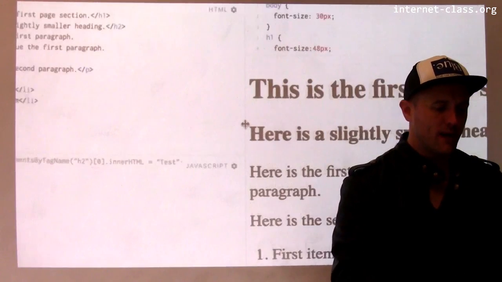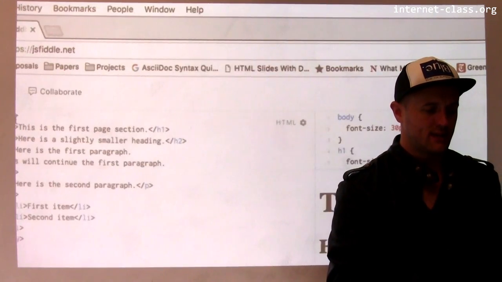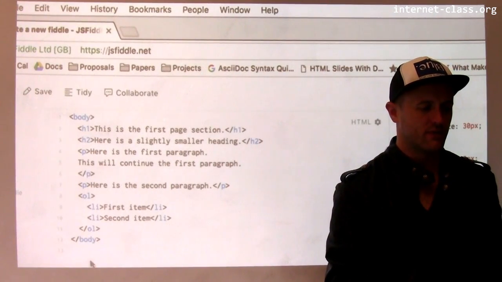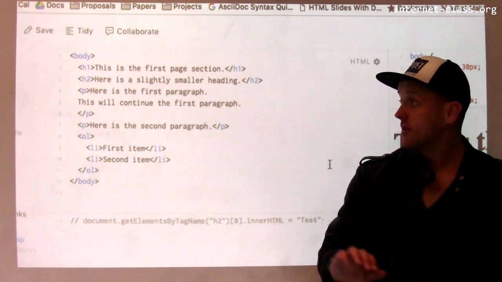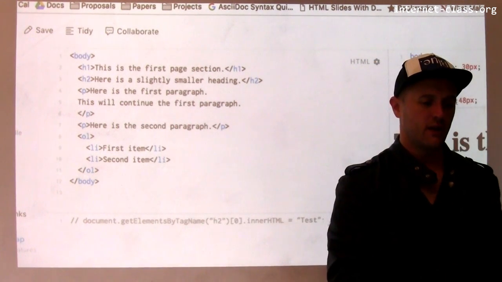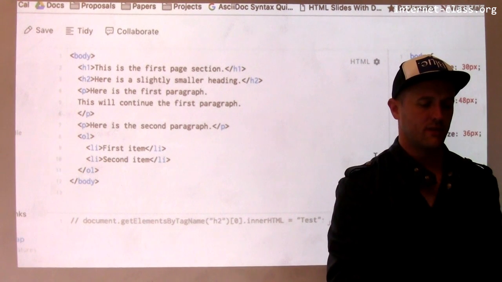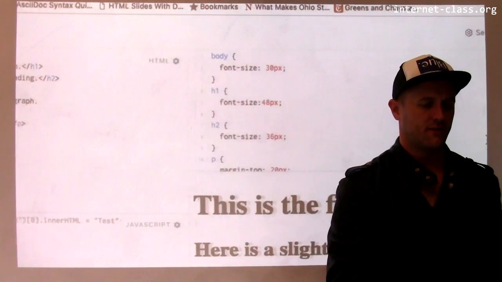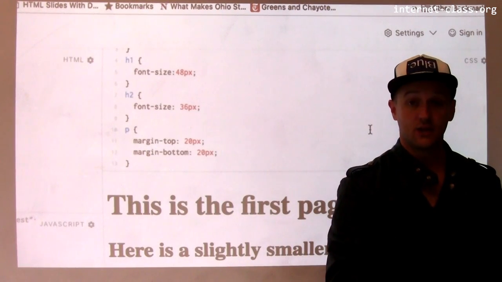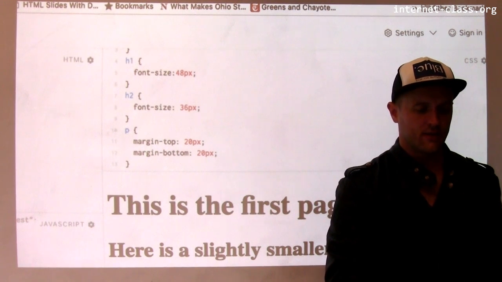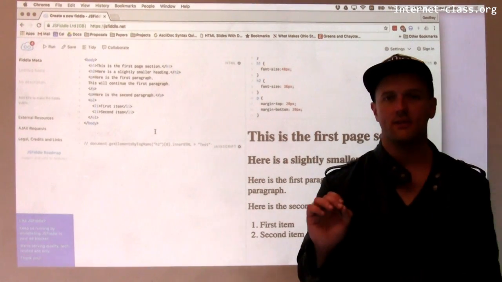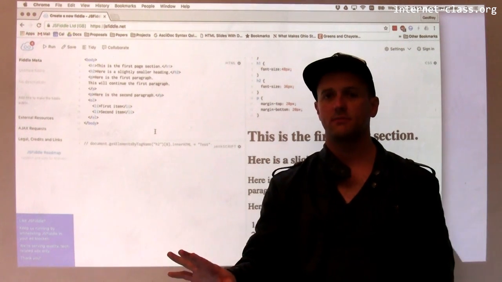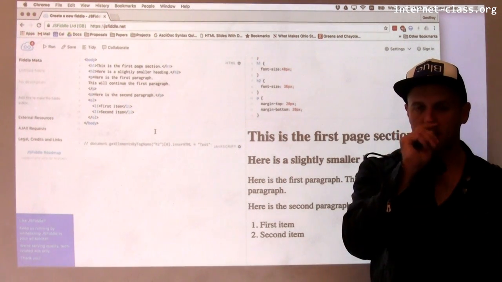So I'm going back to my example. I've got a very simple web page with some simple CSS and HTML. So here's the content of the page. Here's some CSS that I wrote, some CSS rules over here, in my JS Fiddle, that define how that page looks. And then here's how the page is rendered in my browser. OK, so I've got all the pieces here, but I don't have any JavaScript. So let's look at how JavaScript can modify the page.